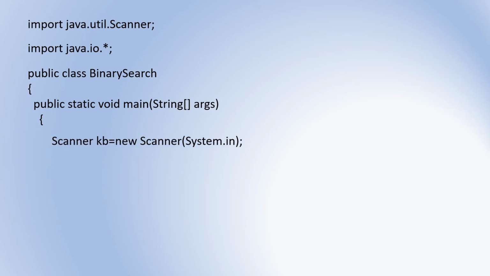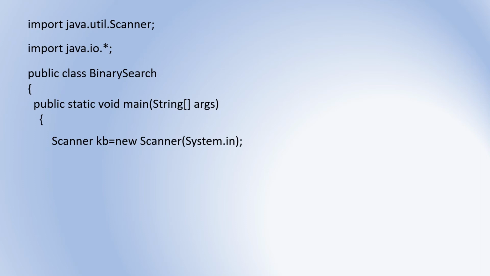In Java, we can't access or use any function which is a part of any class without creating an object of that class. To take input from the user we will need to use nextInt from the Scanner class. So, in order to use it we need to create an object of that class. I have kept the name of the object as KB; for me KB stands for keyboard.